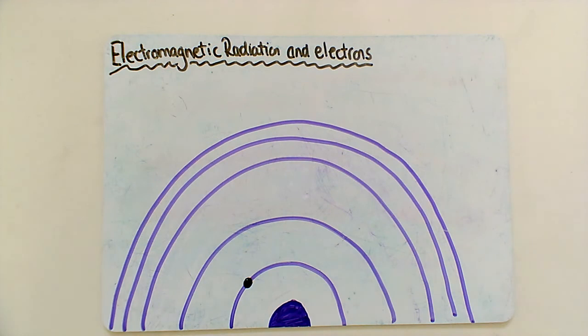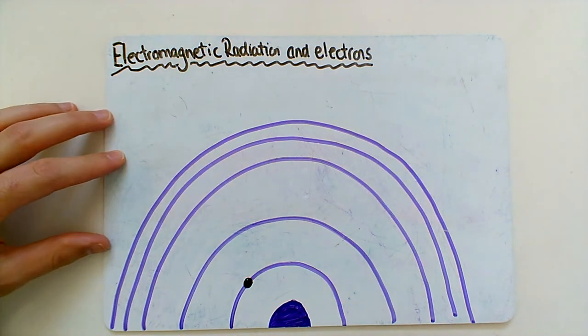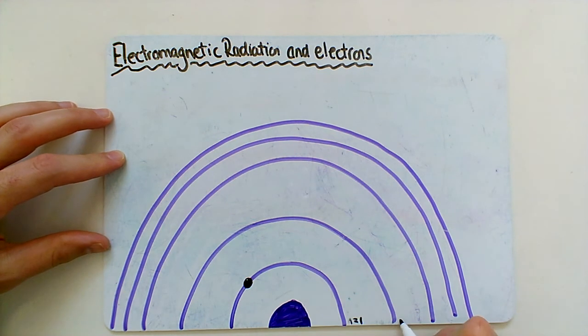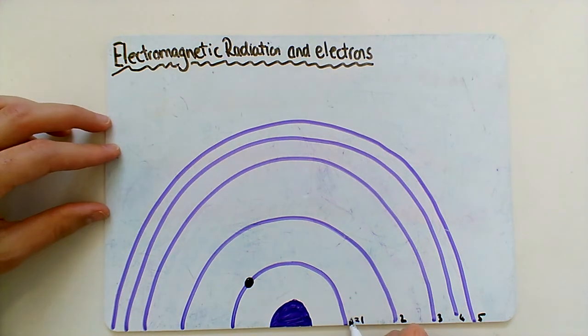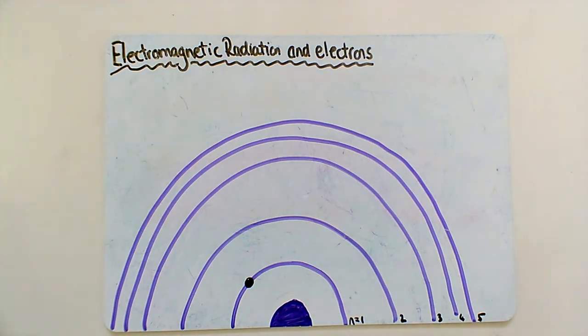Now, what we have here is a diagram representing an atom. We've got the nucleus right at the centre, and then what we've got here are our energy levels, or our energy shells. Electron shells might have been called in the past. We'll call them energy levels. And each one of these gets a number that's called n. So we've got n equals 1, 2, 3, 4, and 5. And as you get out, you can see that the shells get bigger, but the distance between shells gets smaller. And we have got one electron in our first energy level in this diagram.